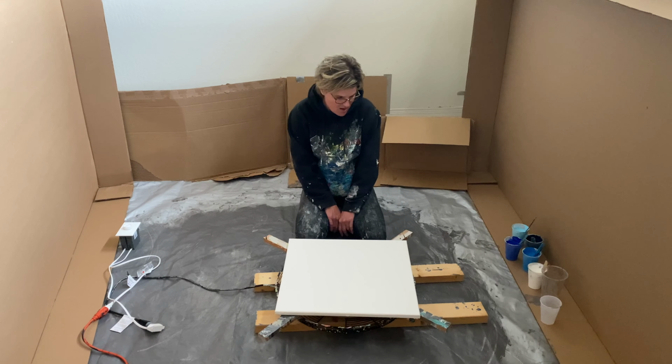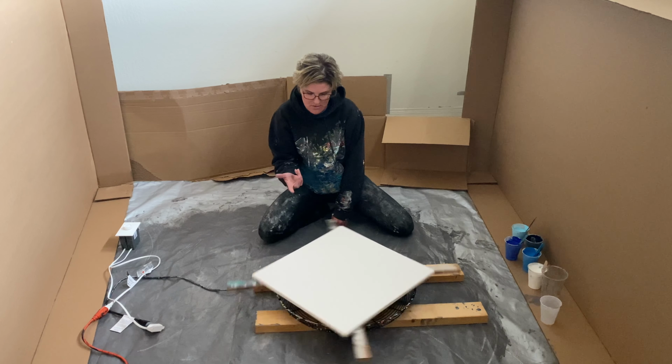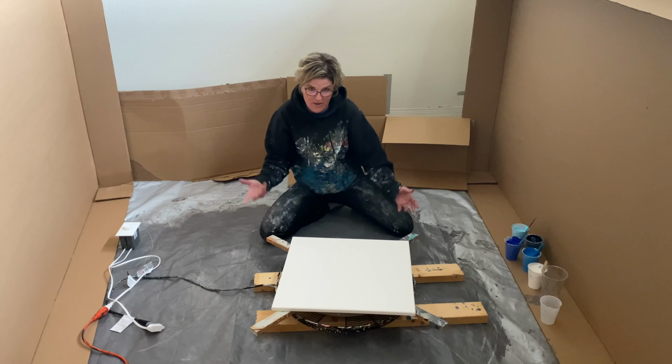So the reason I did this is because there's a lot of things that I wanted to do that I could pour and have it continually spinning at the same speed at the same time that you can't do with one that you just constantly have to spin, and you get irregular spins because you can't keep it going at the same rate with your hand, obviously. And I didn't want it to go at super high speeds because I just didn't want paint everywhere. As you can see, there's paint everywhere. I've been playing around and I've got paint everywhere.